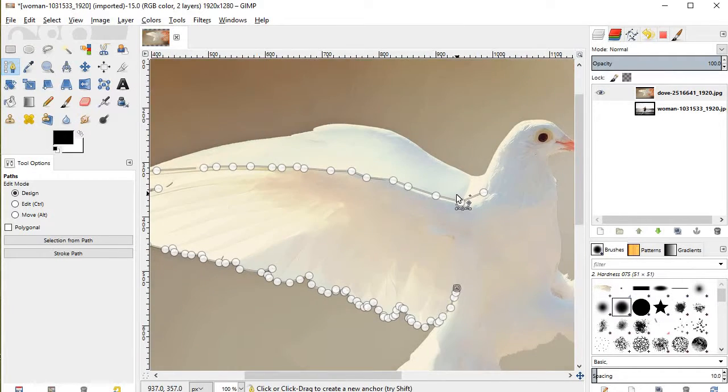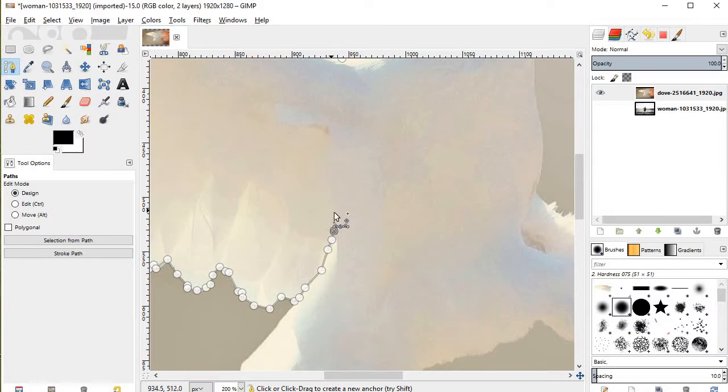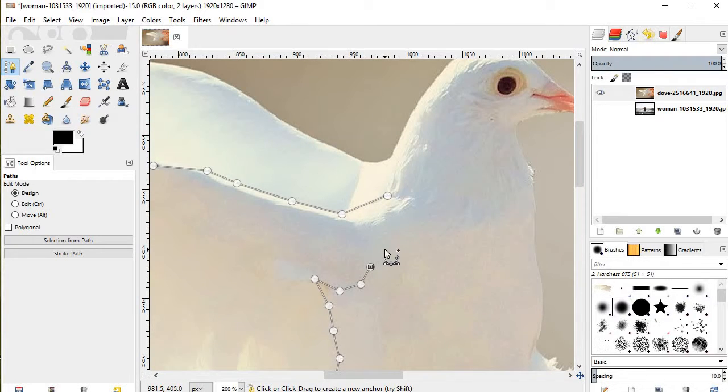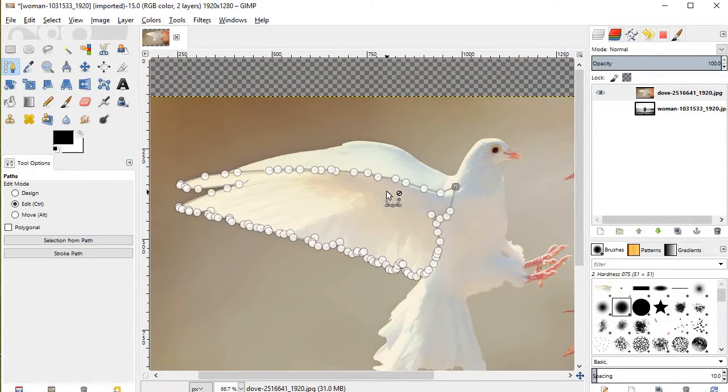Okay, this part right here, every graphic designer comes to this point where you can't really see what's going on. So it's basically, what do you want it to be? Not quite sure what's going on here, but that's about where we're going to call it. So to complete this path, I've got to press Control and then click on that. And there is our path.